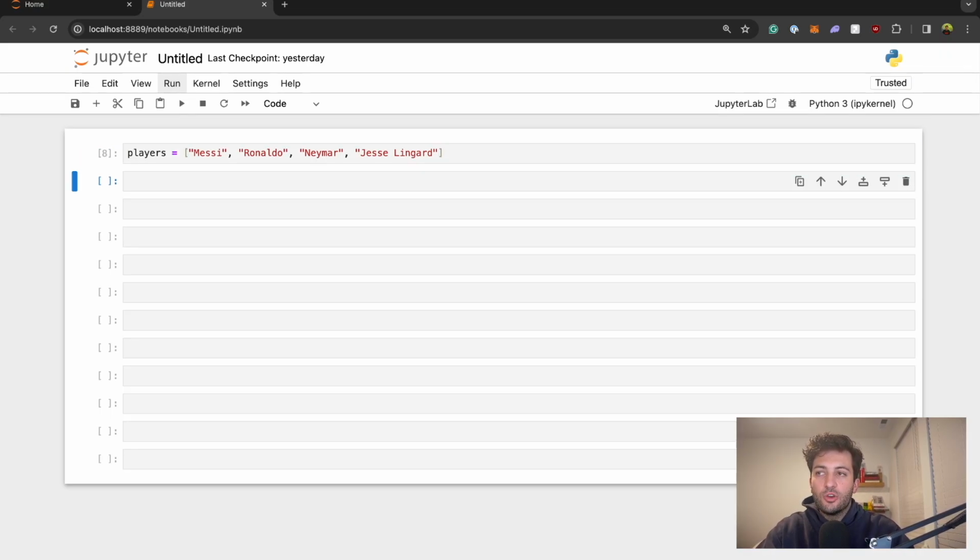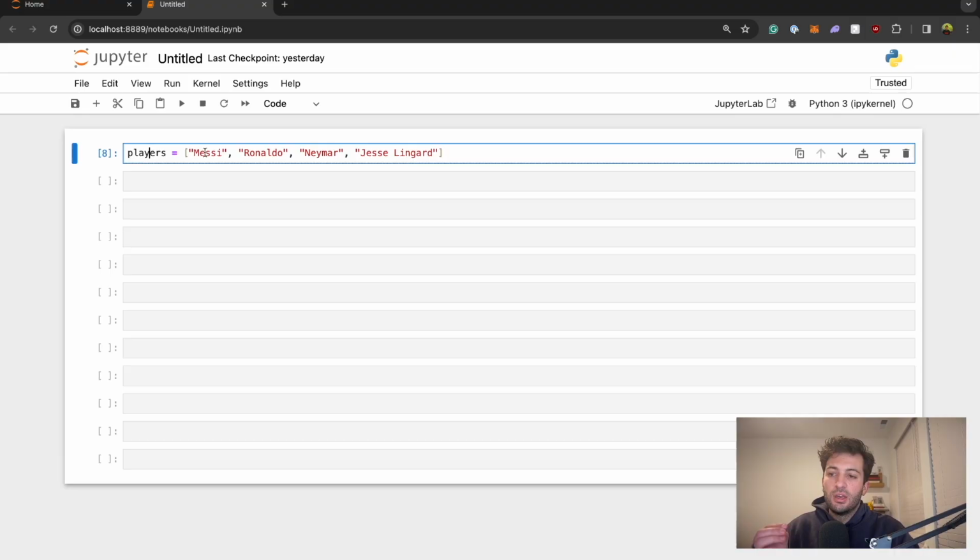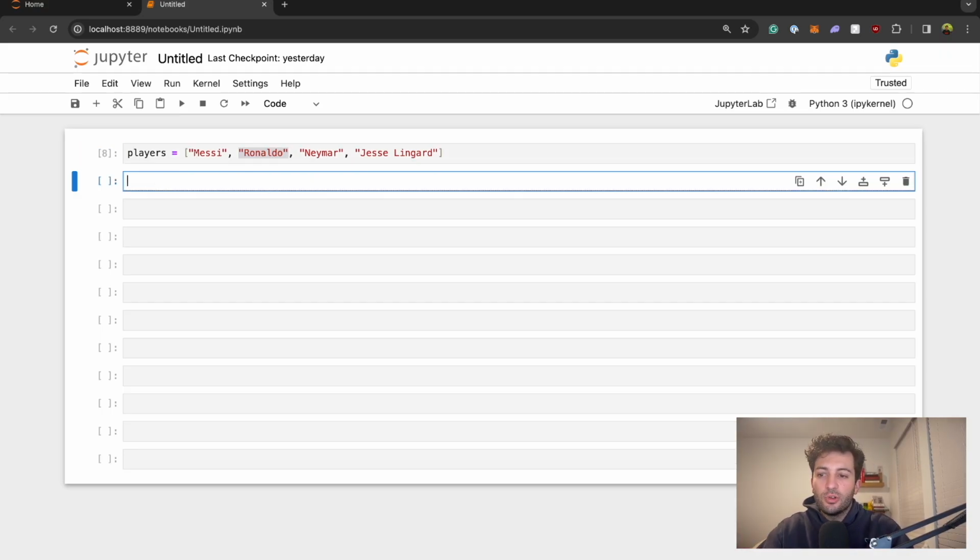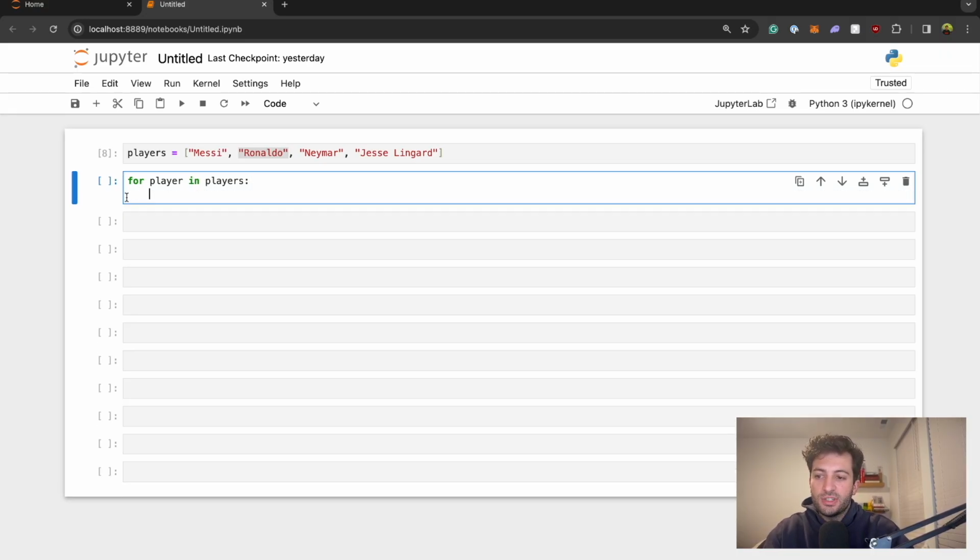What a loop allows us to do then, like we mentioned with the grocery list, is take each element in this list and execute code on each element individually. The loop will go through this entire list with a for loop. To do a for loop, we use the word for. We say for player in players, and then put a colon, and then with our tab, our four spaces, it should do this automatically in Jupyter Notebook. We're just going to say print player.